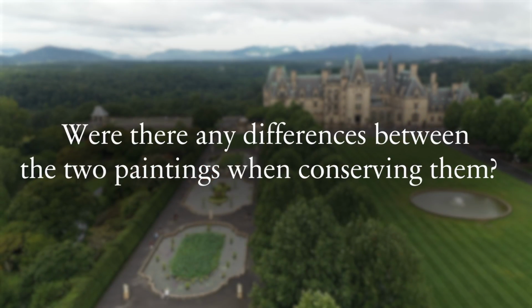We are adding paint to the paintings, but only in areas of loss, only where we know paint has literally been removed and we can see what tone, what color needs to be in to bridge that loss. So if you have two sides of a brush stroke and the middle part is lost, you see what was at the beginning and the end and you bring them back together. The type of paint we use is readily distinguishable using an ultraviolet light. So any scholar looking at this painting will know what I had added and what is original to the picture.